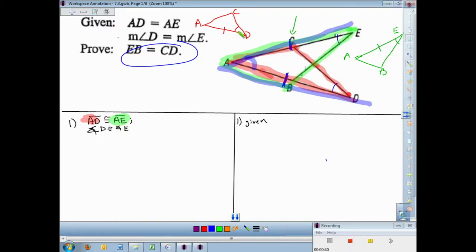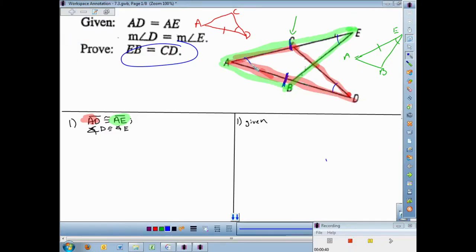In the red triangle, it's angle CAD, right? In the green triangle, it's angle EAB, right? That angle right there is in both triangles. So I could put a double arc mark in it, and then I could go to my separated picture also. That's the important thing: you have to put it in the real picture, but you also want to put it in the separated pictures. Isn't angle A congruent to itself? So step 2, this shared angle, angle A, is congruent to angle A for the same reason as the shared side, by the reflexive property of congruence.